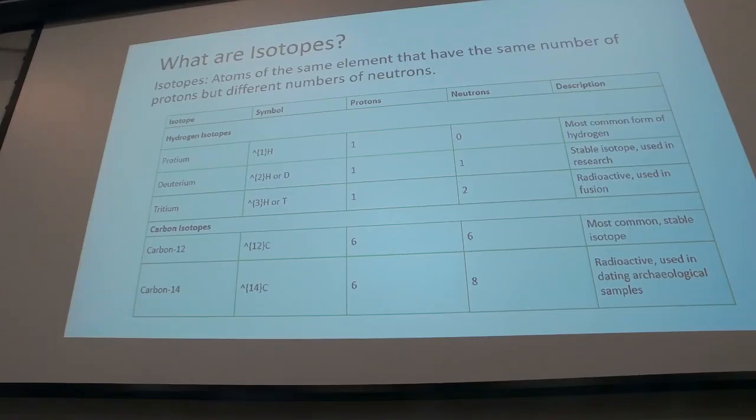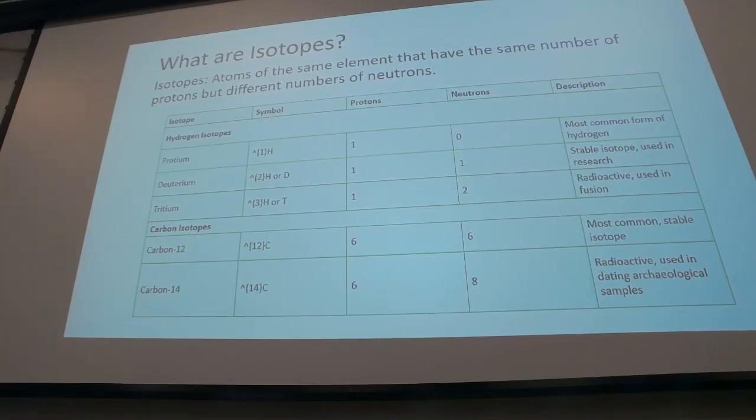Now, for carbon, we also have isotopes. So we have carbon-12, which is the most common type, in which you have 6 protons and 6 neutrons. And then we have carbon-14, in which we have 8 neutrons instead of 6. And then we have 6 protons. Now the atomic mass unit of each of these will be added, and then you calculate the mass of these elements, which is found in there.